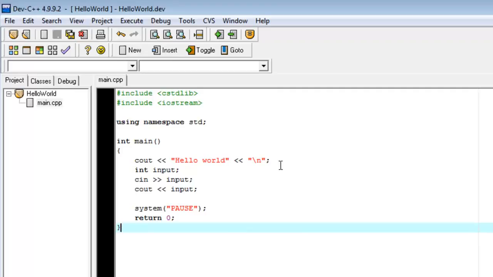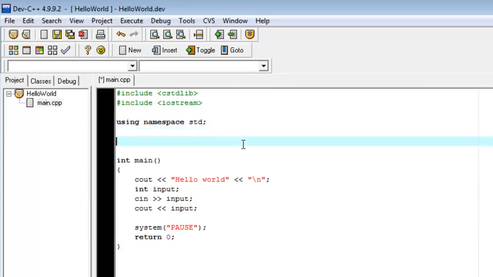Our main function is generally classified as the parent function of everything else. Any other function that you make is called from the main function. So if you had to guess how to create another function, you'd probably say it looks a lot similar to this, and you'd be right. What we're going to do is create another function, and it's done in very much the same way. We're going to create a function of type int, just like our main function. We're going to call it my first function.